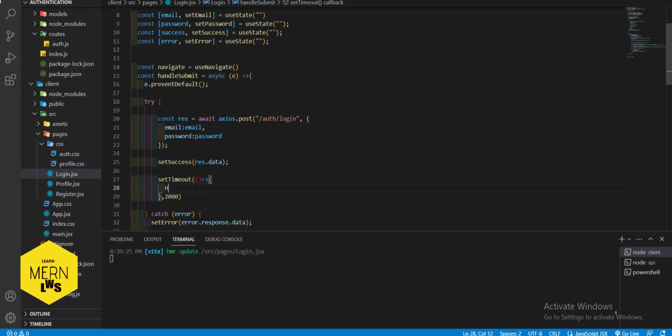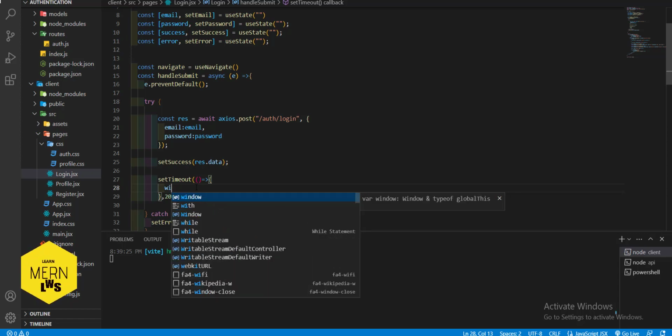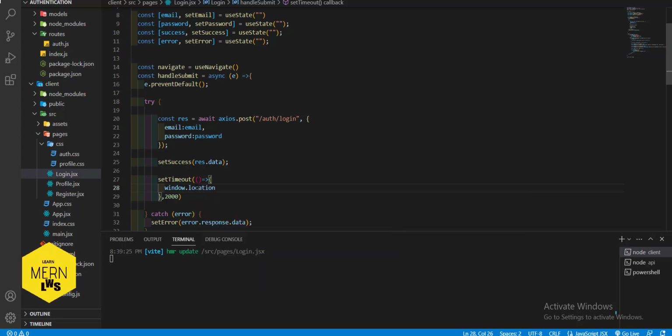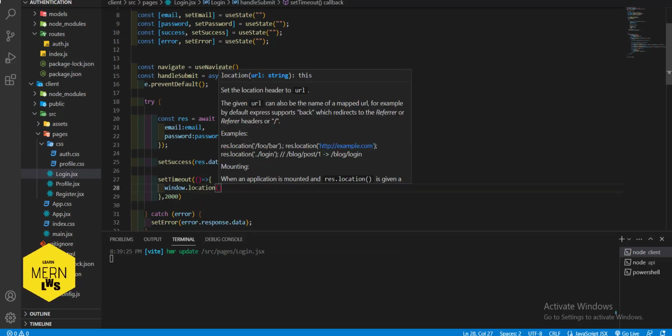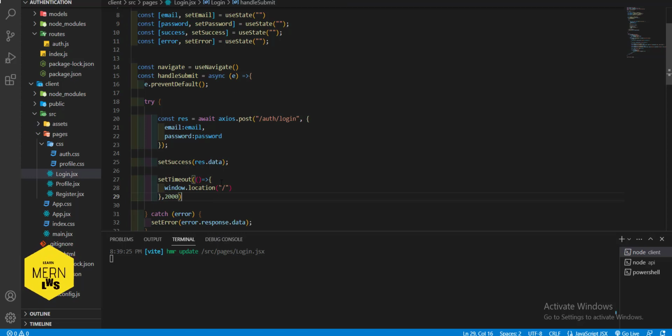Maybe slash. Okay, so window.location slash.